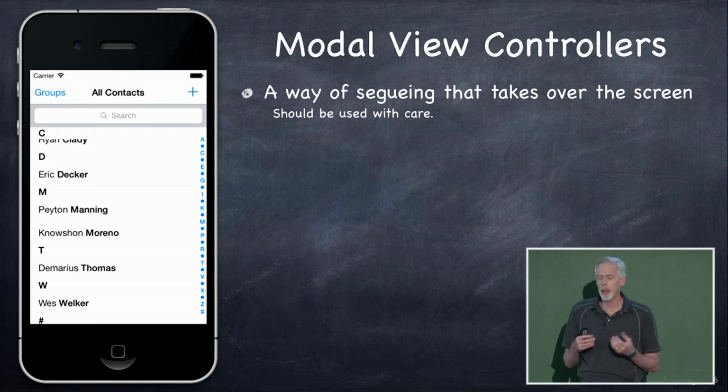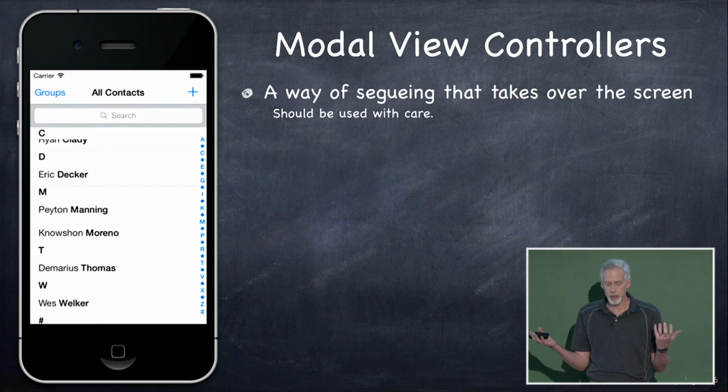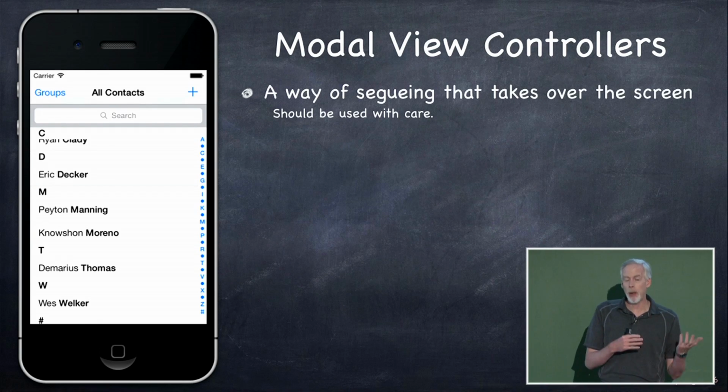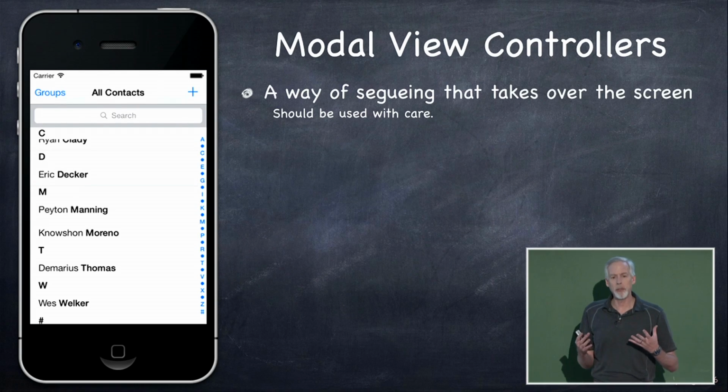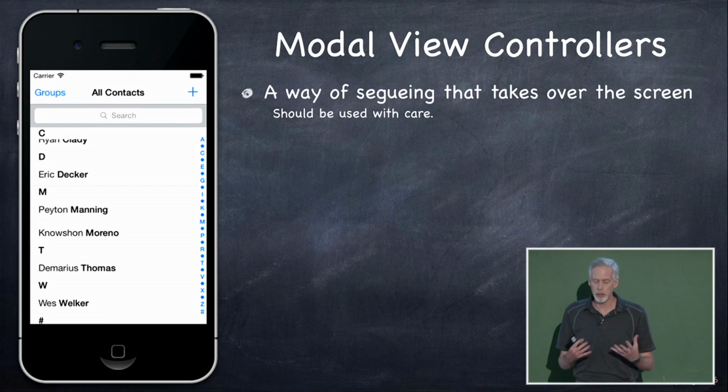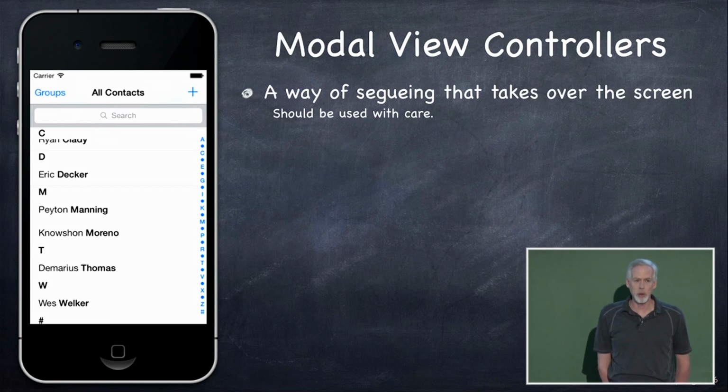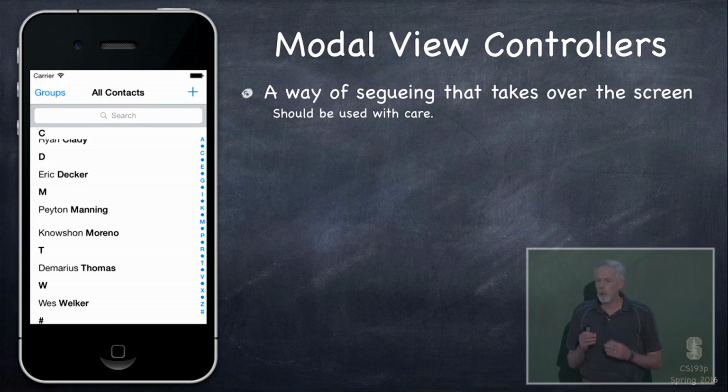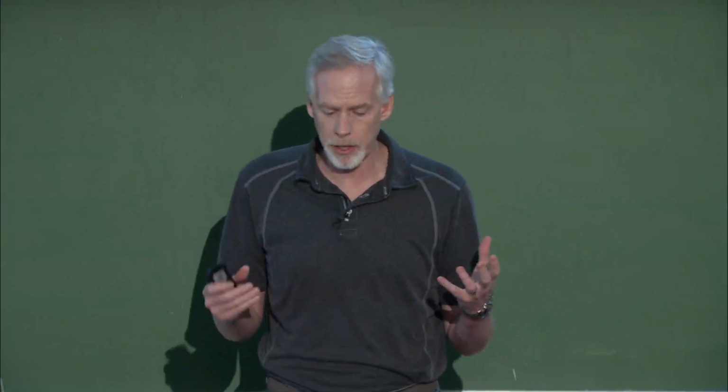If they change their mind, they can't go to another tab, because it's not a tab bar thing. They can't just hit back in a navigation controller. They can't go to the other side of their split view or whatever. They're pretty much stuck here until you let them out of it. And so I don't even show you this until late in the quarter, because I really don't want you to think of this as a go-to way to present an MVC on screen, okay? But it does have its uses, okay?